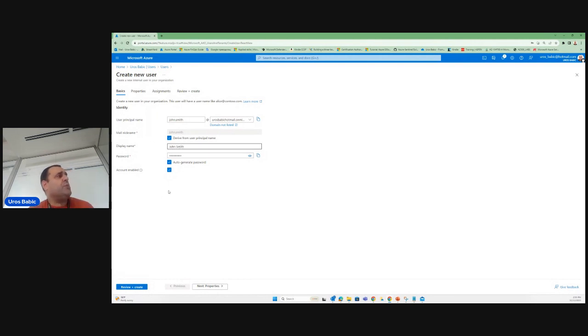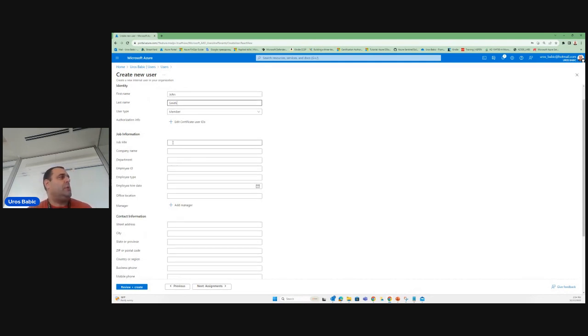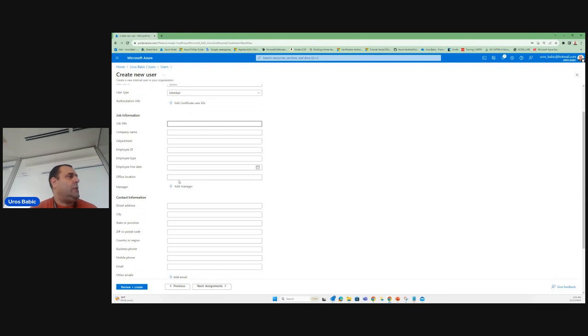For example, I can auto-generate a password or set it manually. Account enable is in the properties. I have the first and the last name here: John Smith, job title, company name, employee ID.